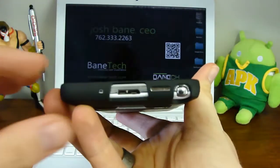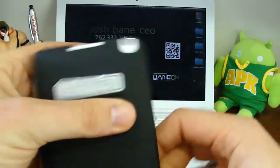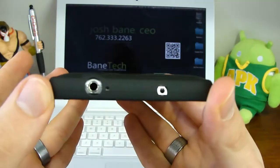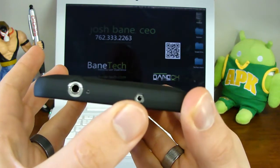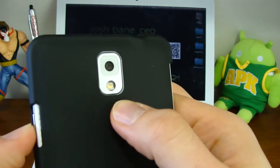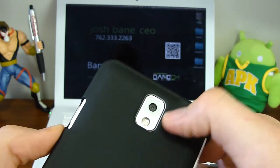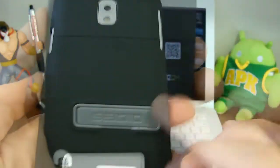As far as the other cutouts go, you have a cutout for a USB connection, microphone, and speaker. And more importantly on the Note devices, you have access to your S Pen. Up here at the top you have a precise cutout for your headphone jack, microphone, and also your IR blaster. On the back side you've got your cutout for your camera and LED light — it's a very precise cutout and it keeps the same design and shape as the Note 3's camera LED light area.